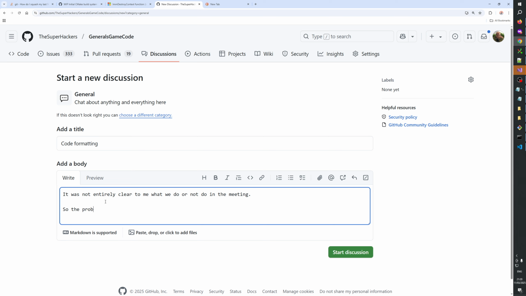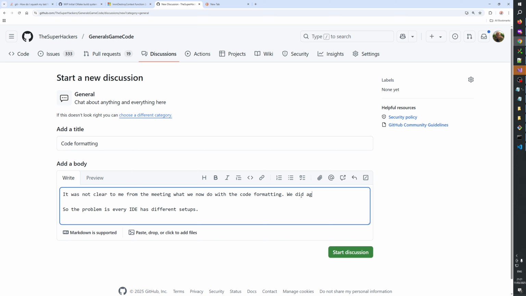The problem is every IDE has different setups. It was not clear to me from the meeting what we now do with the code formatting.